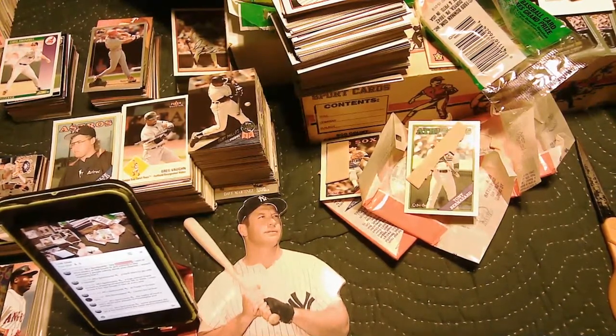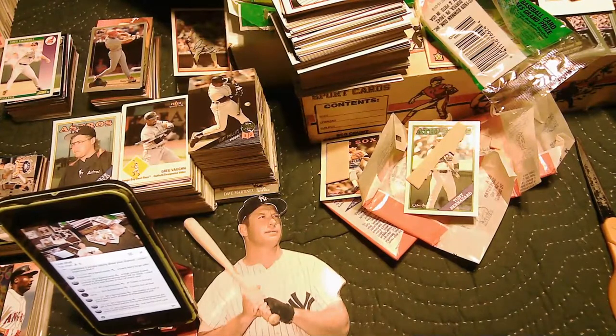So you buy the boxes when the price is right, and John knows all about the prices being right and not overpaying for stuff. He and I were buying these boxes a year or so ago when they were a lot cheaper than they are today. Some other licensing issue. Really? Wasn't there a trademark with a Mattingly one? See, learn something new today, guys. Dirk learned something new today, too.